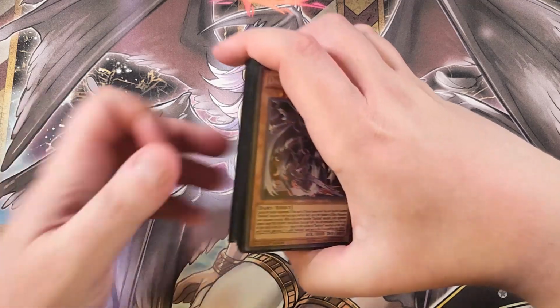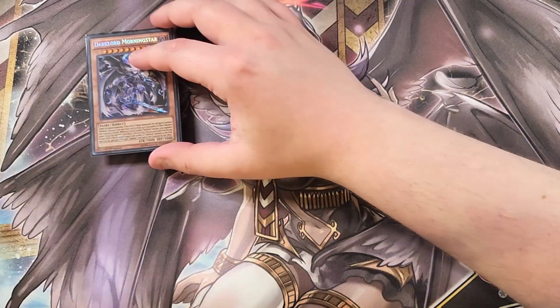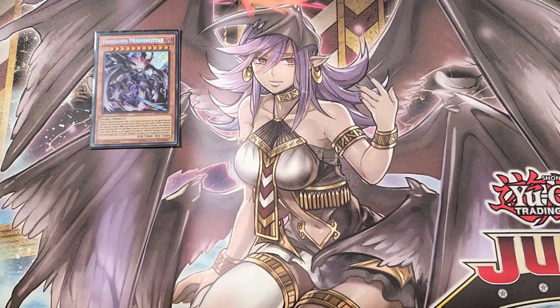So first off, we're going to be playing a single copy of Darklord Morningstar. This card is definitely a one-of in the build that we're always going to be using to go in for our copy of the first Darklord, because it gives your copy of the first Darklord a bonus effect if you use this card as a material. This card has a really cool ability. If this card is tribute summoned, you can special summon Darklord monsters from your hand or deck up to the number of effect monsters that your opponent controls, helping you swarm the board to go in for game. This card is a great one-of in the build, but I feel like you only need a single copy of this card in the build.